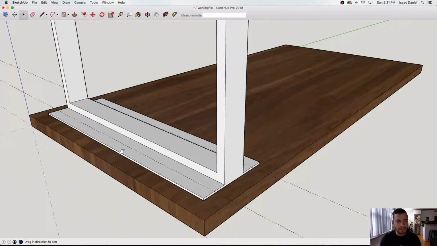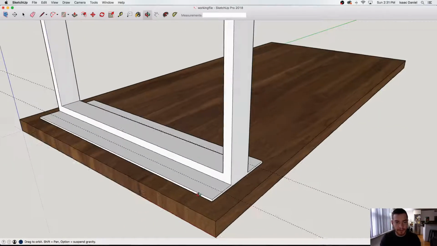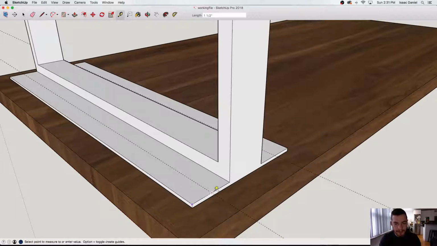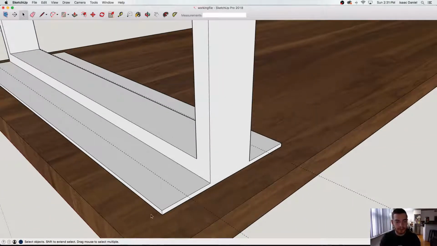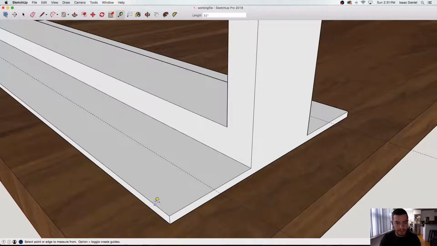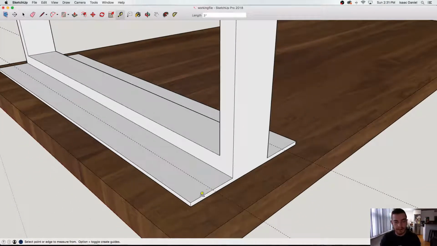Also, if you want the lines to show up on your file like this, if you go from the edge, it'll put a dot there, or it'll do a line along that dot. But we want the line to go all the way through. So if you go from higher up instead of from the corner, you can see the line goes the opposite way, which is what we're looking for. So that's why I did it that way. And same thing, if I went from this side, if I wanted to do the next 1.5 inch line, if I go from the corner, it won't show that. But we want to make this grid all the way along it so we can find out where we're going to be putting these holes.